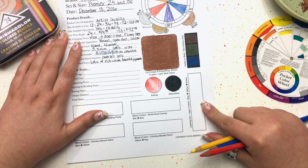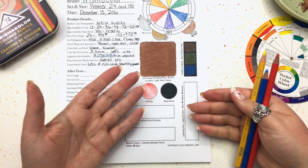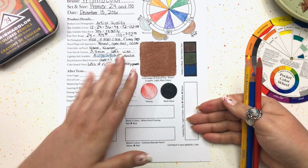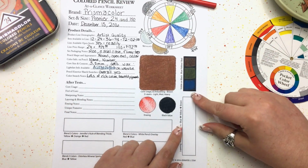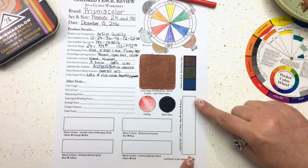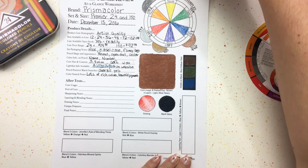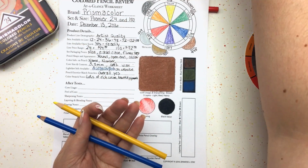So now we're going to move down here to a layering test, and here I want to basically see if they layer up well as you use color pencils. One of the beauties of them is that you can lay down light layers upon light layers upon light layers, and we want to make sure that they will do that well. So we're going to test that in this nice long rectangle here using my blue, yellow, and brown. So we've got blue, yellow, and finally brown.